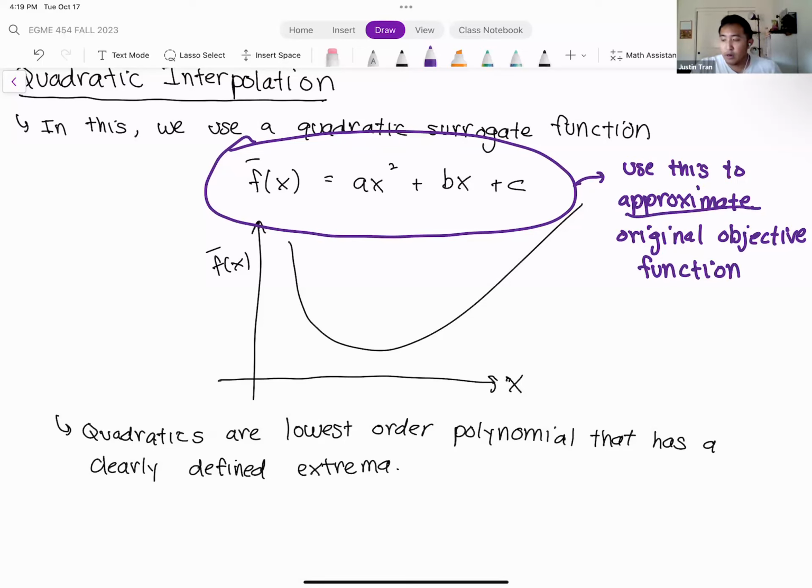Unless your objective function is a quadratic function by itself, it's going to be really difficult to get a perfect match between the surrogate function and the original objective function. So the idea is not to match it exactly, or as closely as we can. We are making an approximation, but the hope is that the approximation is good enough to find the optimum.